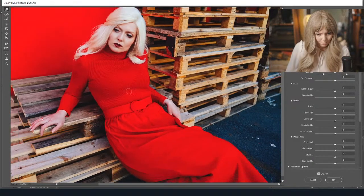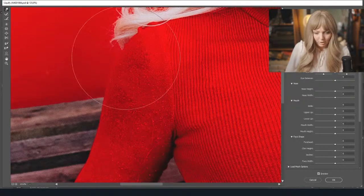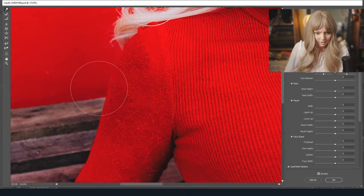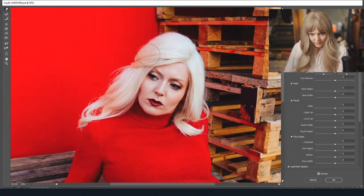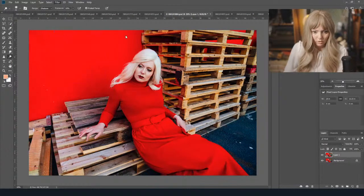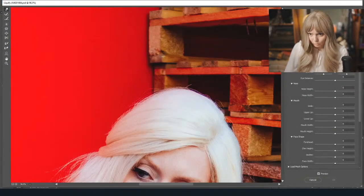So I think this would be what I would do to this one. Maybe my upper arm here could take a little bit of knocking in, ever so slightly, like so. Maybe something like this. And then the face, I feel like the hair here on this wig is way too big, but I don't feel like I can change it a lot because I would have to move it downwards.